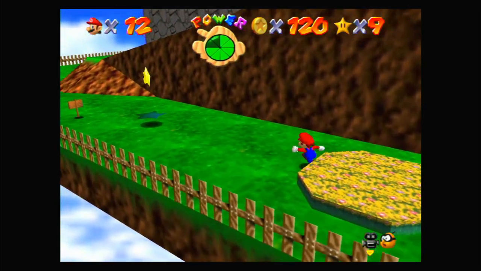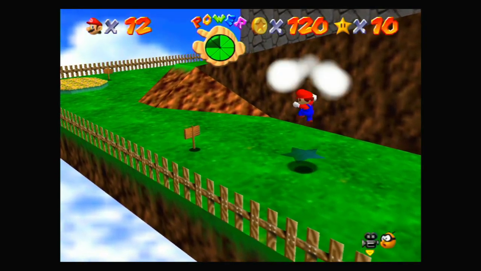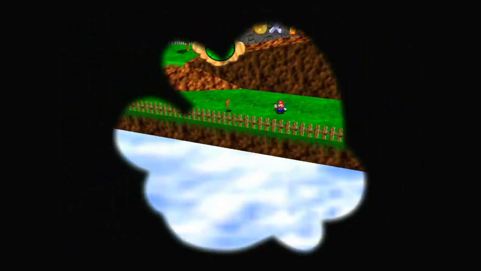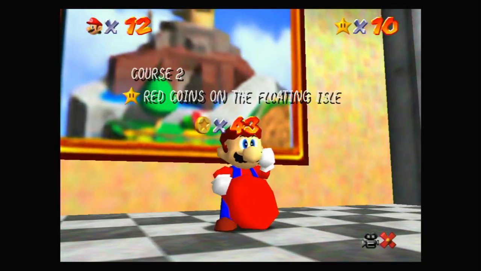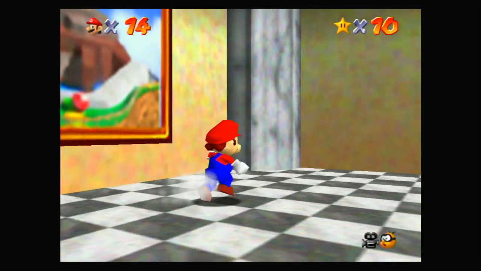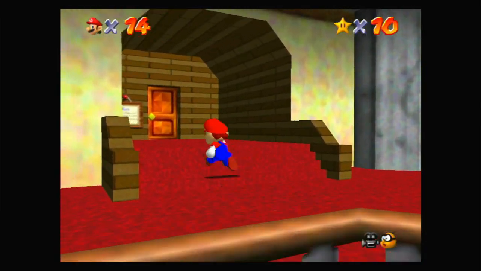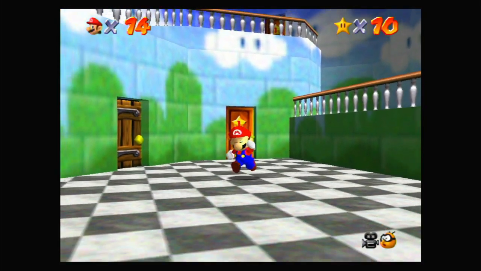If you kick while you're in the air, or ground pound just as you're about to hit the ground, you won't take any fall damage, so that's good to remember. Here we go. Two extra one-ups, and 2 extra stars. Very nice. We're done with this level for now. Let's just head to probably a new level.